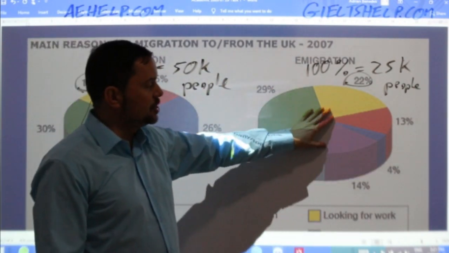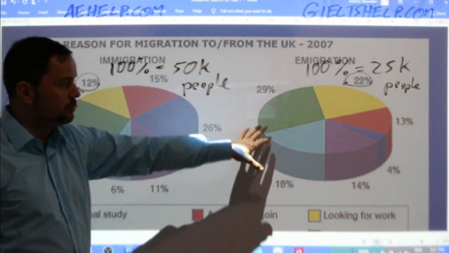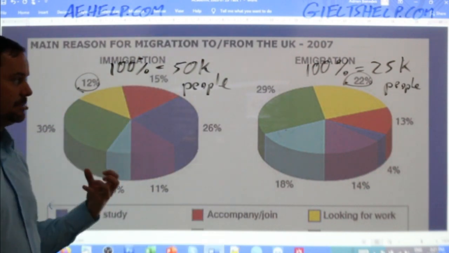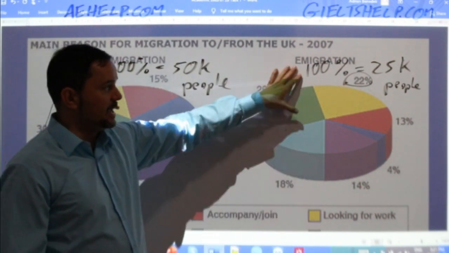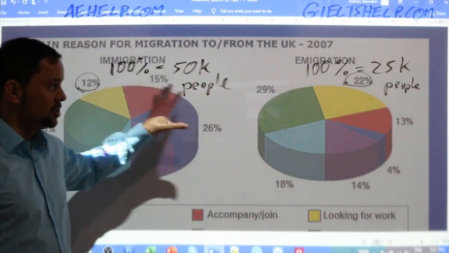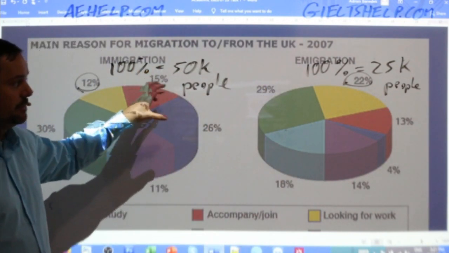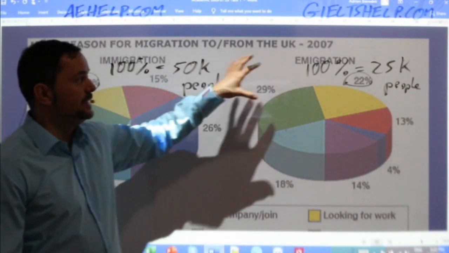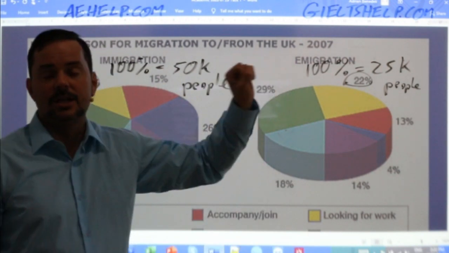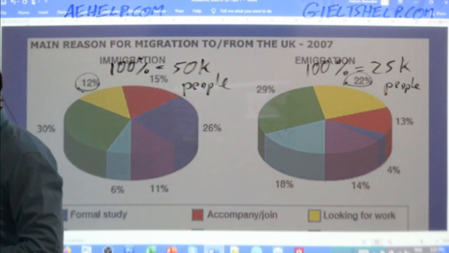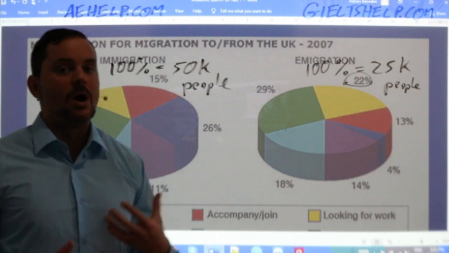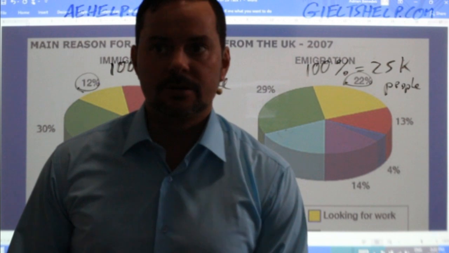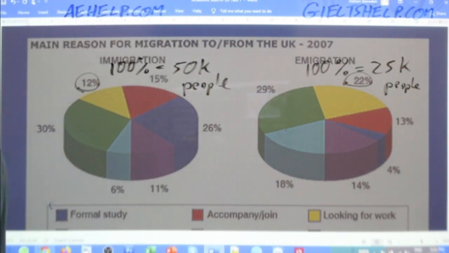When the questions look a little bit simpler, like you only have 2 pie charts instead of 4, sometimes it's a bit deceptive. It looks simpler, but you have to really pay attention to the way that the information is presented, because the difficulty might not be in the number of pie charts or the complexity of the numbers, but the actual data that you're being given. Okay, so be really careful, students. There's a wise saying that we use in English, if it looks too good to be true, it might just be. Okay, so be cautious. All right.